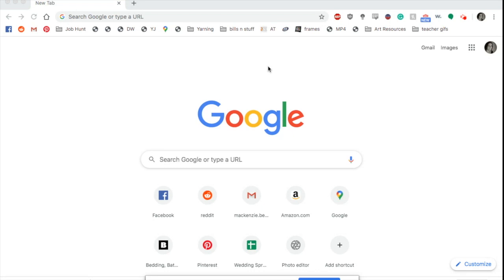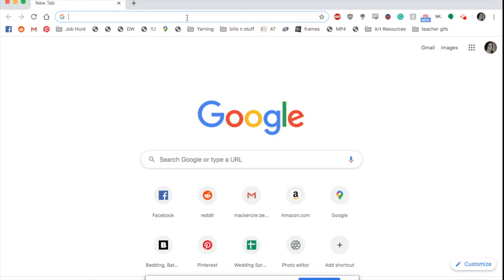All right. So we're going to start by actually opening the website that we need to get to for photo editing. In the real world, in my perfect happy place, we would all have Photoshop, but that is A, a very expensive program, and B, takes up a lot of space on a computer. So you could not do it on a Chromebook because it would crash the Chromebook. So we have an alternative that works pretty well for a photo editing website, and that's called Pixlr.